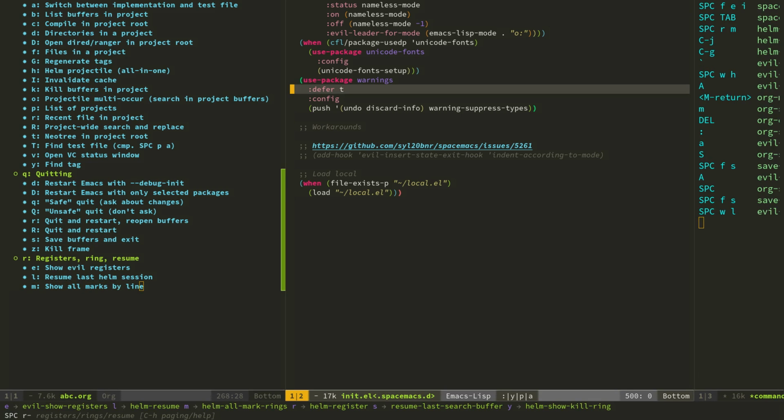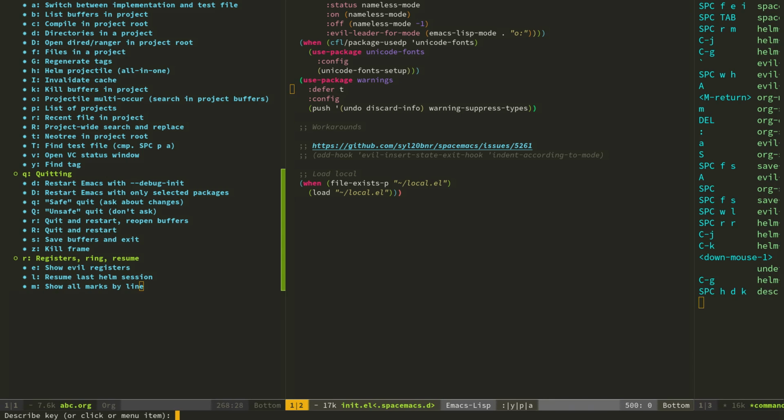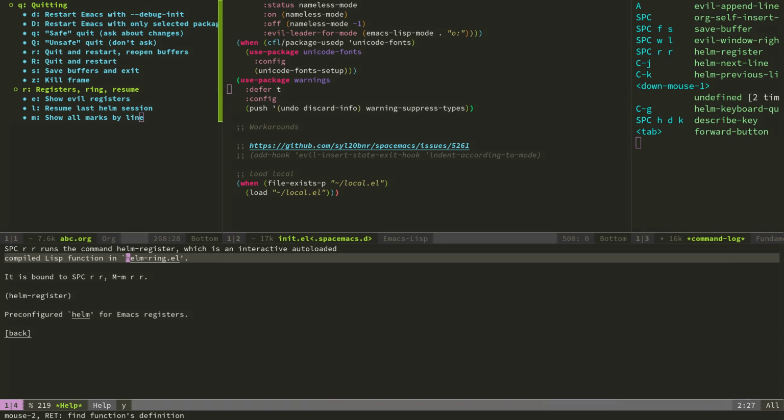Space R Helm register. So is this just like space RE, just with Helm? It actually says register T. But it's bound in Helm ring, so it's not Evil specific.